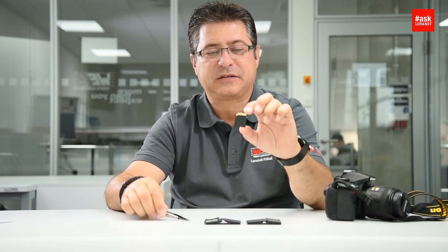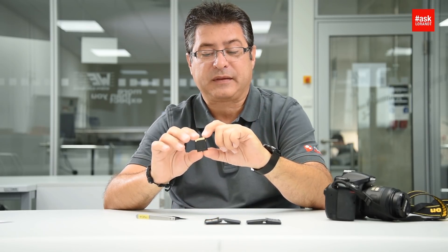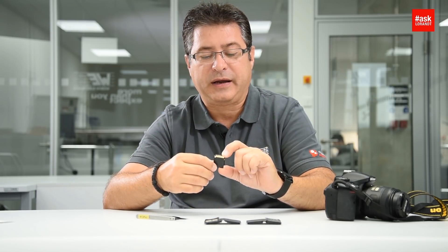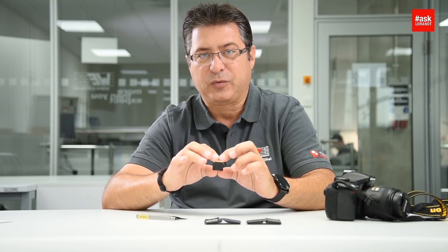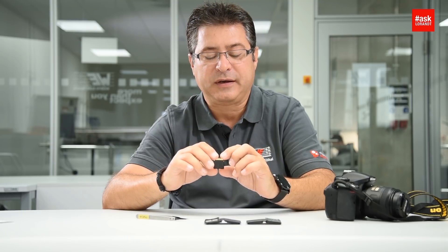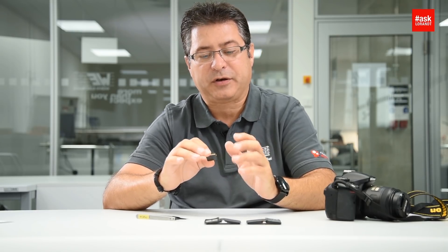SD cards are really commonly used. Standard SD cards already go up to one terabyte. The problem is that we are using higher resolution cameras and faster computers, and the standard SD card is not fast enough to write and read data. We can reach something like 90 megabytes per second, which is 600 times CD speed. The problem is that according to the new 4K or 8K standard, we now have a bottleneck for data transmission.